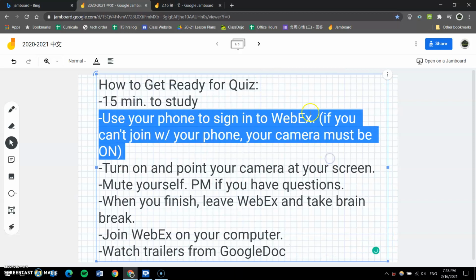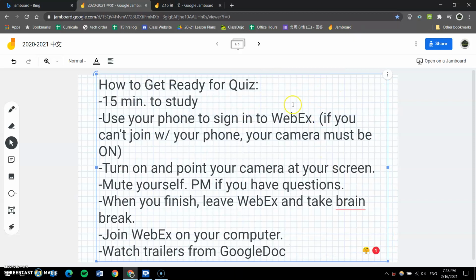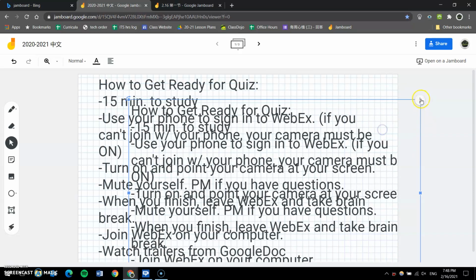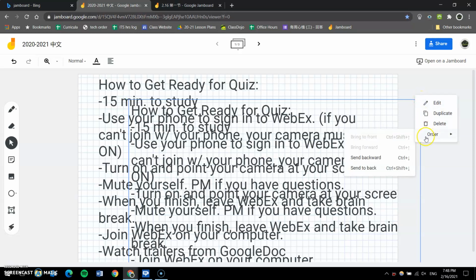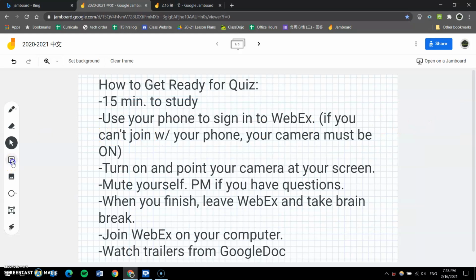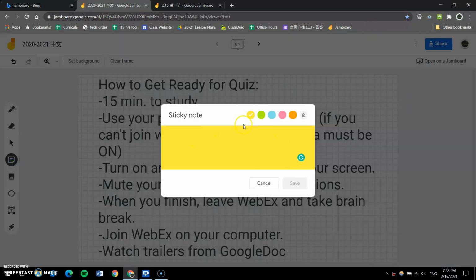So what I can also do is I can just double click and I can change whatever I want to say onto here, right? For the text font, I can go to the three dots over here for my options and I can edit, which I just did, or I can just duplicate this text box. Now I can also delete it, or I can put in order. So for example, if there is a sticky note I have here, which I also like this function. So this is just a simple sticky note if you want things to pop out. So let's see.